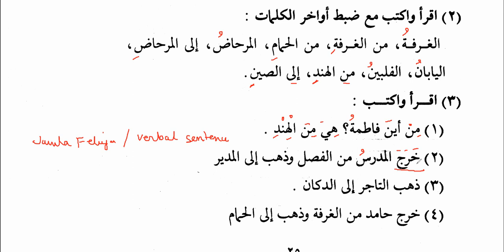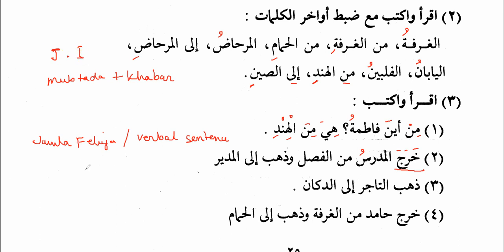And in Arabic grammar, there are only two types of sentences. One is jumla ismiya. Ismiya means noun, coming from ism. That means a sentence starting with a noun. And jumla fa'iliya means a sentence starting with a verb. So here this sentence is starting with a verb. So in the previous lesson, what did I tell you? What is the rule for jumla ismiya? It is mubtada plus khabar. This is the formula for jumla ismiya.